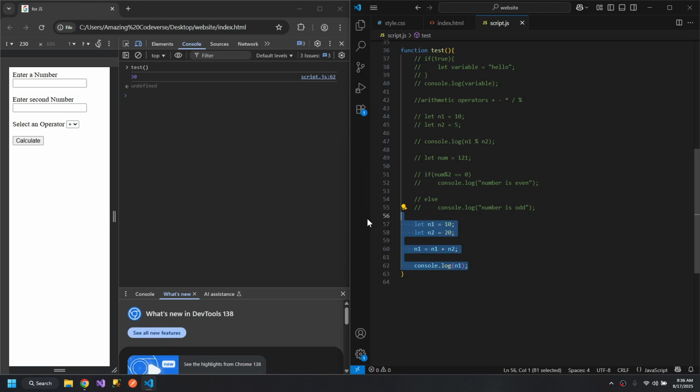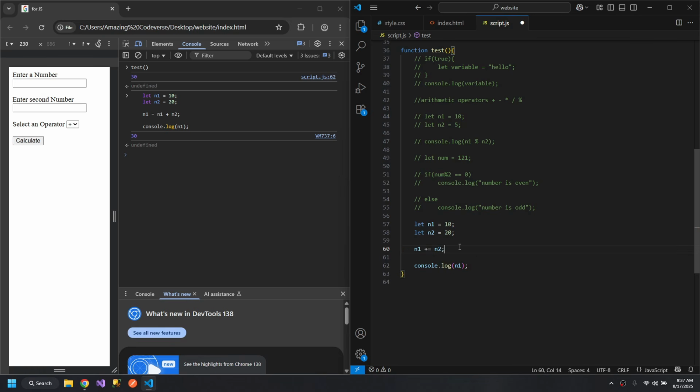And we can actually do it directly inside the console too. This will give us the same result. So this is a way that anyone can add both numbers. But we have another syntax, which is n1 plus equals to n2.